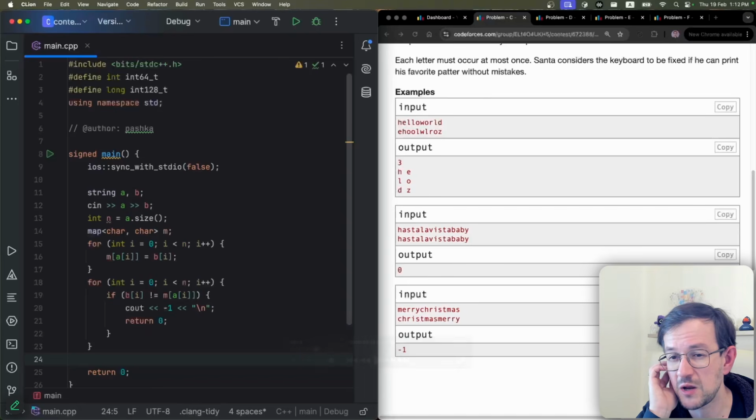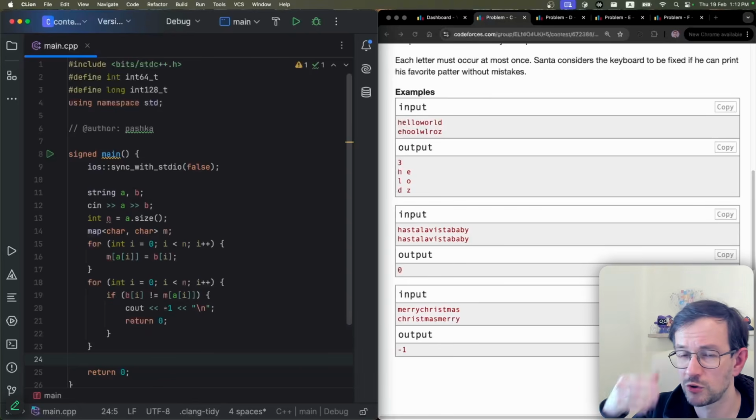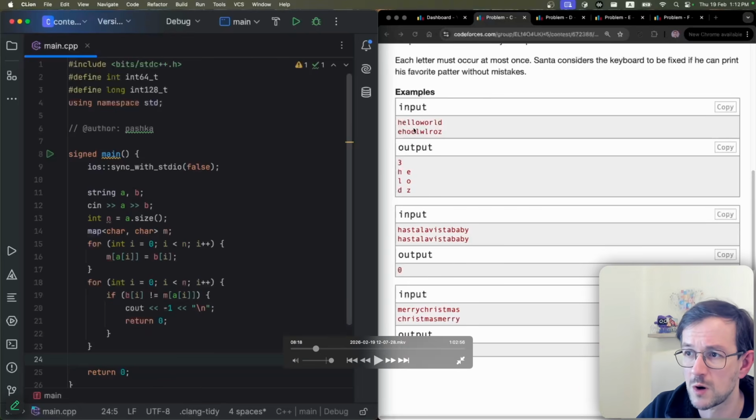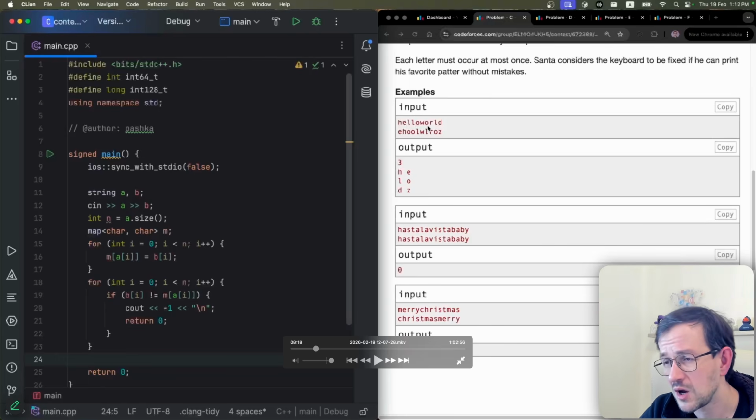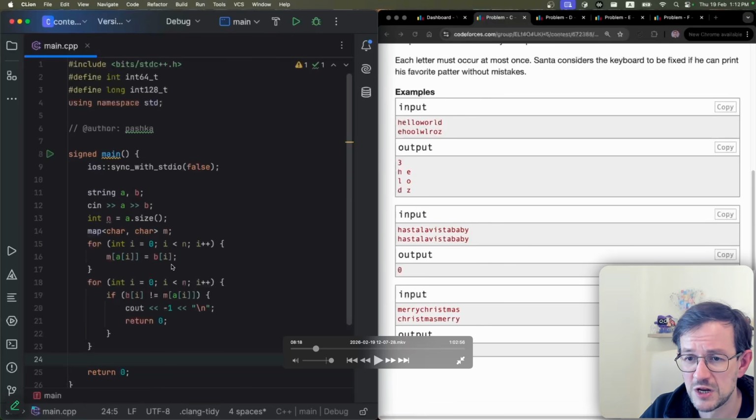There are many ways to do it. Actually, you can do it on the go. You can remember which letter corresponds to which, and then if you see a mapping which already existed before, you do something strange. But it's much easier to do it like this. So you build some mapping that should work, and then in the end just check if it works or not.